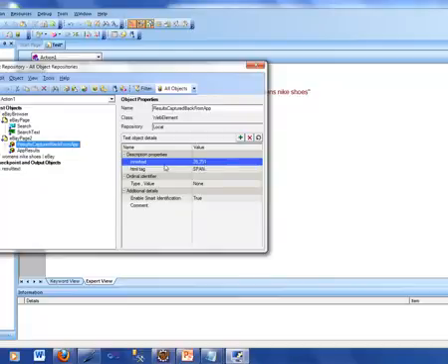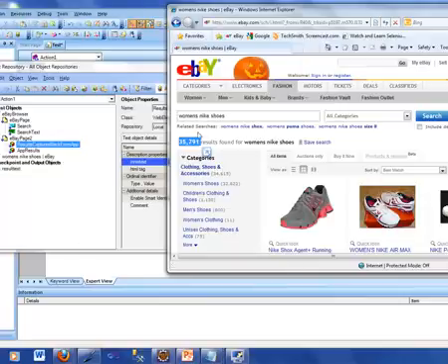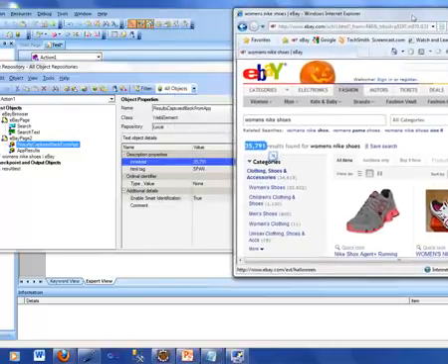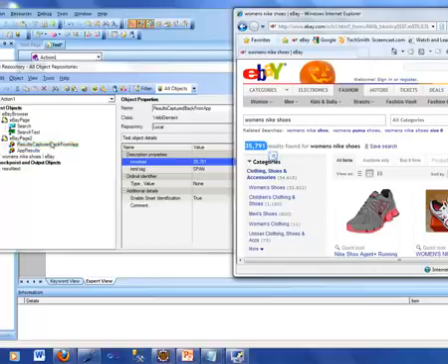Depending on what we search, this object is a web element. We put this object into the object repository by clicking that, and then we gave it a name, results captured, and this is a web element object.